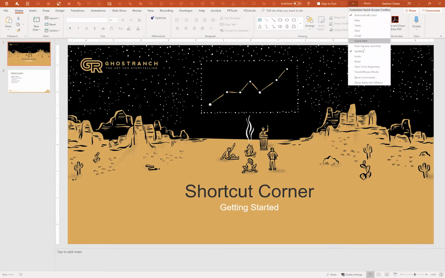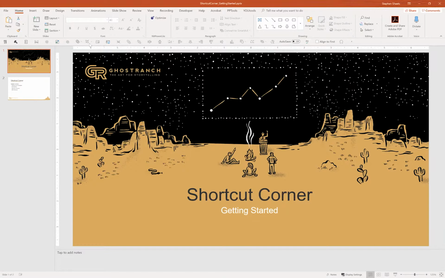The gist of it is that More Commands here is where you'll find everything you need to add buttons to your quick access toolbar. And where I like to have mine is below the ribbon, and that brings it down here where it's closer to everything that I'm working on. Just easy, quick mouse access there, especially if you're on a Mac. That's going to be a useful thing. If you're on a PC, you can actually use your keyboard to activate all these buttons. We'll get into that later. Quick access toolbar is great.